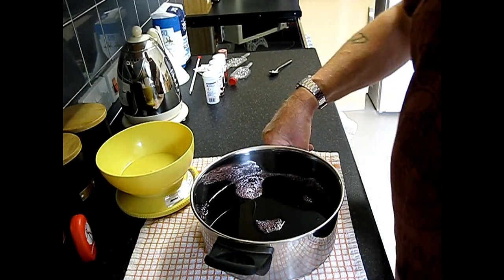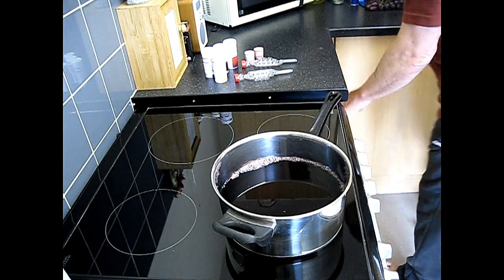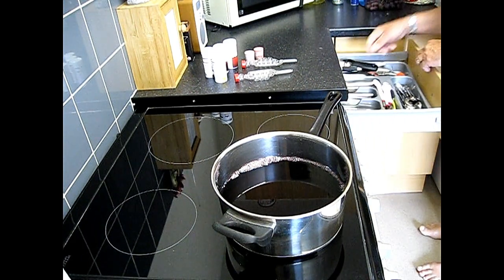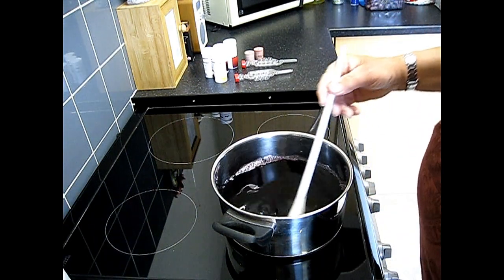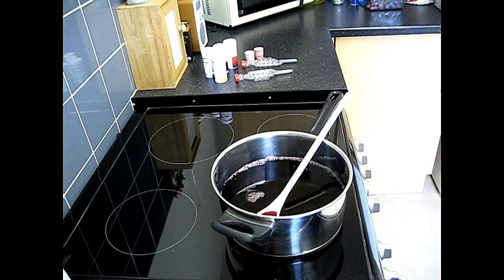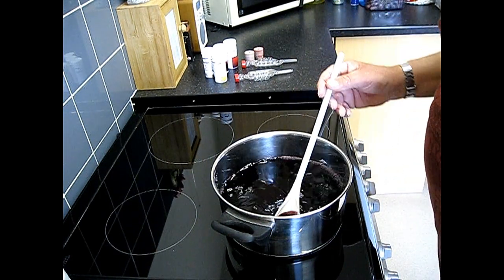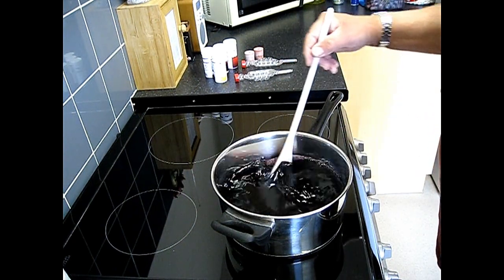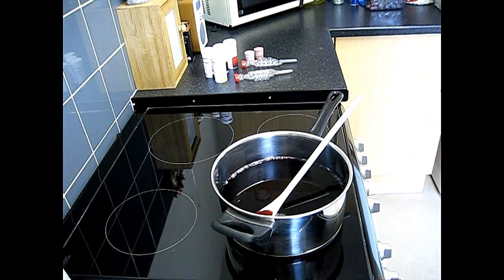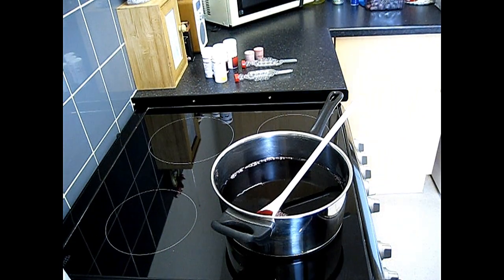Right, let's get it onto the cooker. Right, get you back in a bit. Right, we'll just wait for the Ribena to warm up. Can't find a spoon. There we go. Just wait for the Ribena to warm up. Then I'll measure out the sugar, and then we'll add it to dissolve. I'll make this up to 2 gallons afterwards, a bit later on, and when it's cool enough then I'll add my pectolase, my yeast nutrient and the citric acid. This will take some time, so right, I'll get back to you in a bit when it's starting to boil.